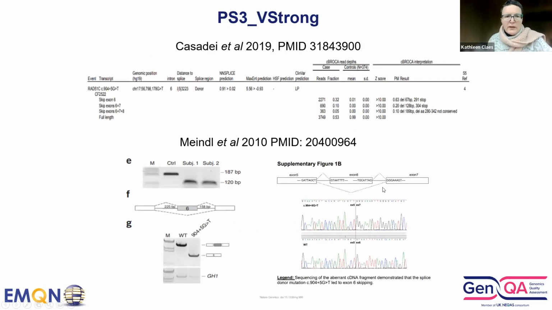So I will show you here the results from the splicing assays that have been done in the Mindel publication from 2010. They checked in the tumor at the cDNA level the effect of the variant, and they found really absence of the wild type allele. They also set up a minigene assay containing 3 exons, and they have transfected this in a HeLa cell line. And they also nicely saw with RT-PCR only the shortened transcript, and Sanger sequencing confirmed these findings.